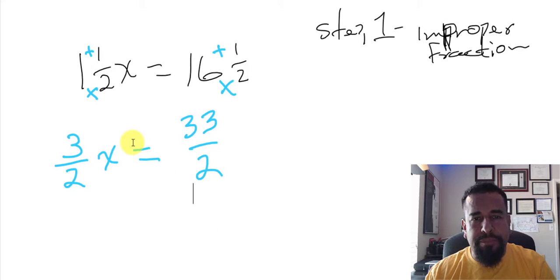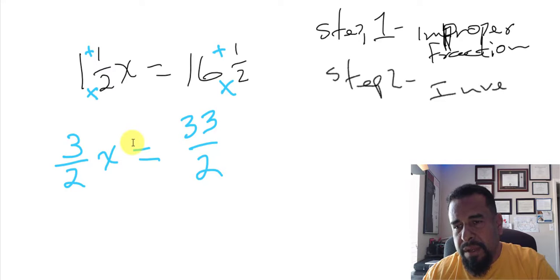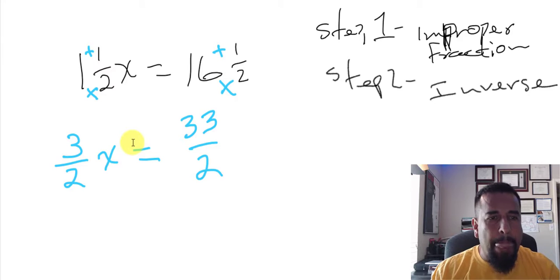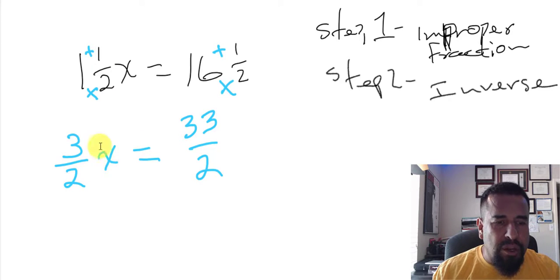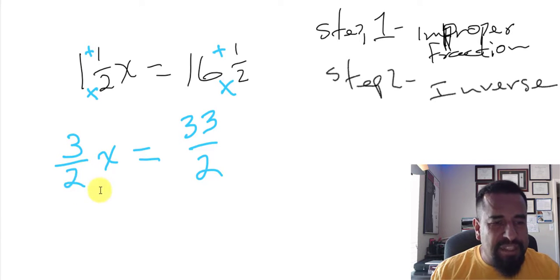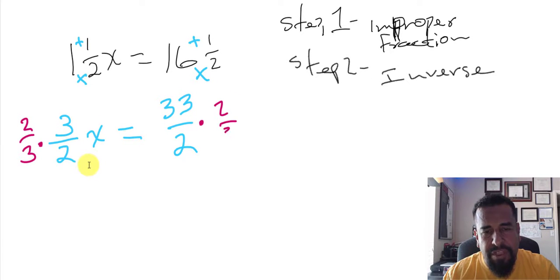So on this one, we can write step 2. And we're going to write inverse. This is where we apply that rule, the inverse of multiplication. So I'm going to take the one with, by the way, this is called the coefficient, the 3 over 2. The one that always has the letter next to it, the variable, is called the coefficient. And this is the one you want to always start with. So we're going to take the reciprocal of it, the inverse of it, 2 over 3. And whatever we do to one side, we do to the other, 2 over 3.